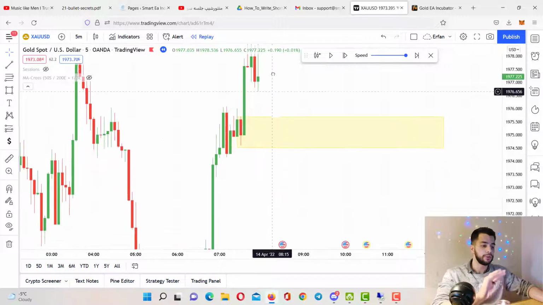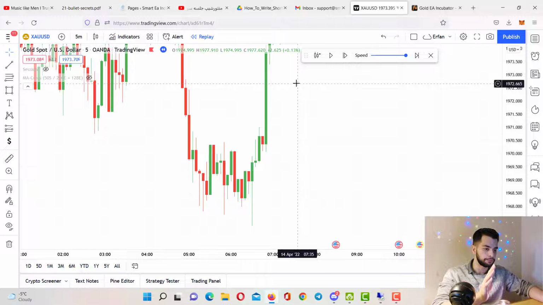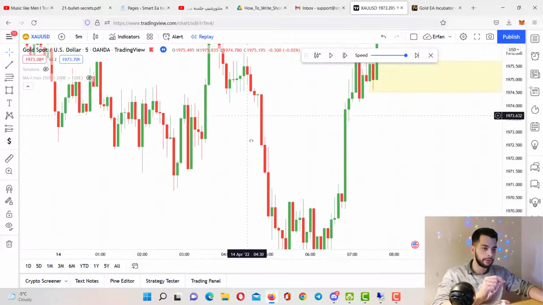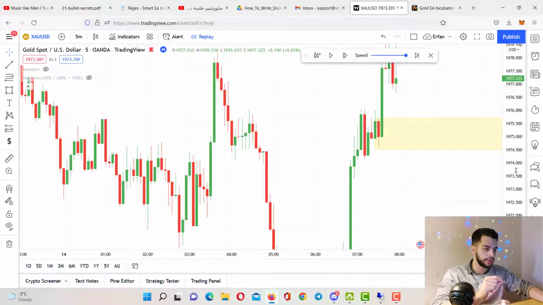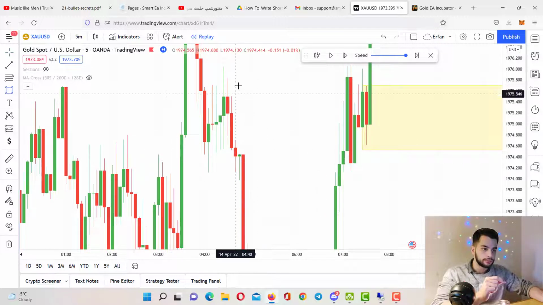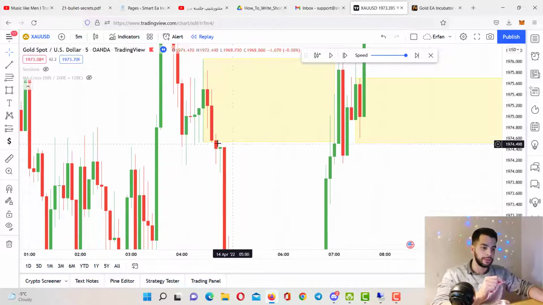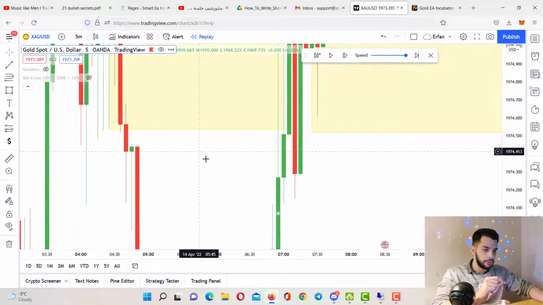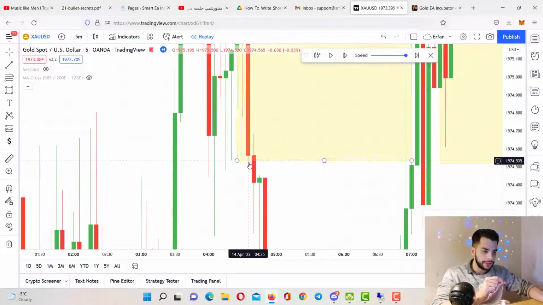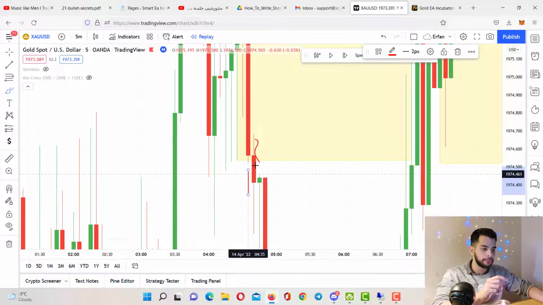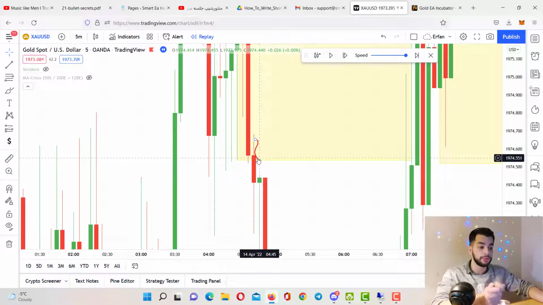This gap from here to here makes this zone a high probability order block, just because there is a gap here. If there was no gap, for example, let me show you. Say from here to here, because this is the last bullish candle, and then the price dropped, and see, this is the candle that dropped after this. This candle wicked it out, and then the next candle tapped into this level. So there's no gap in between, so it's not a high probability supply zone, okay?